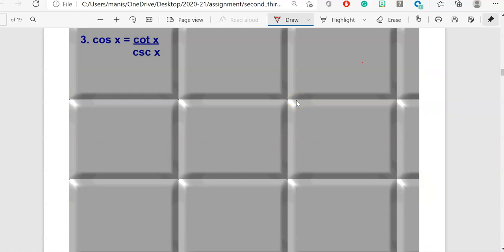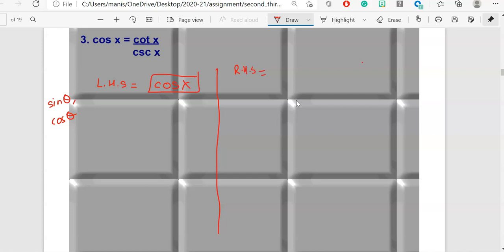Let's look at question number 3. Same question, verify that both the sides are an identity, or verify that the equation is an identity. So now let's look at the left hand side over here. Left hand side is saying cosine of x. Remember what I told you? Sine, cosine are in the simplest form. You never break them. You cannot go from there. Leave it like this. So now let's go to the right hand side.